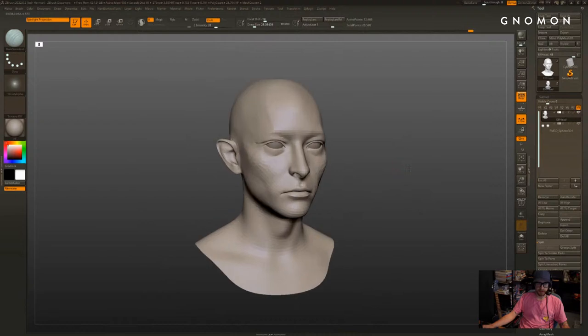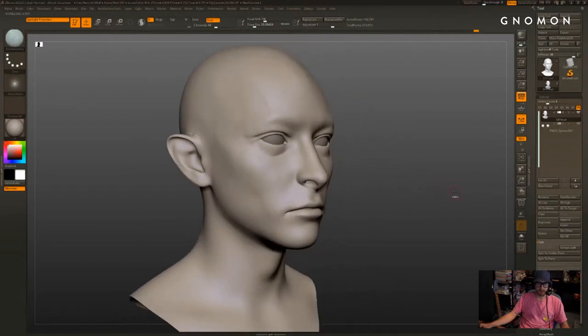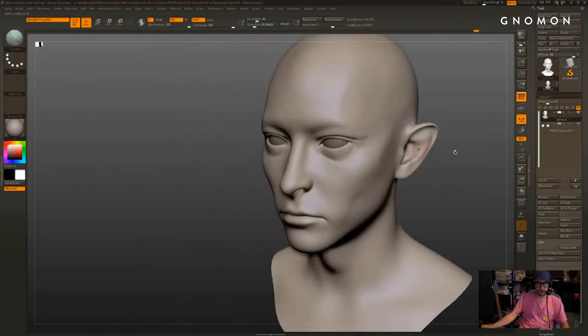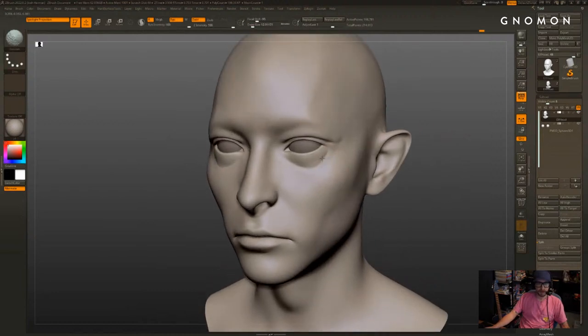All right, let's just add some subdivision levels to this now. So about 200,000 points now. I'm mostly just going to slowly level this up and start adding details.